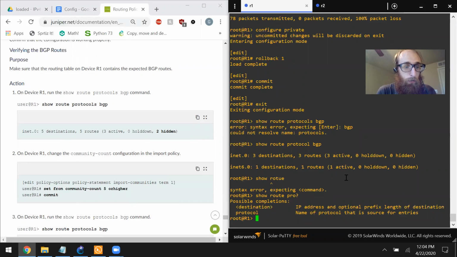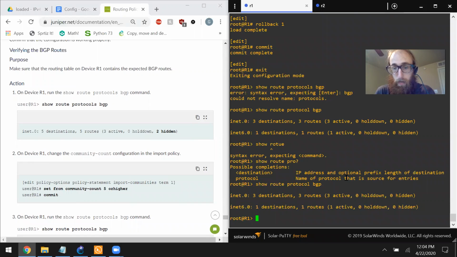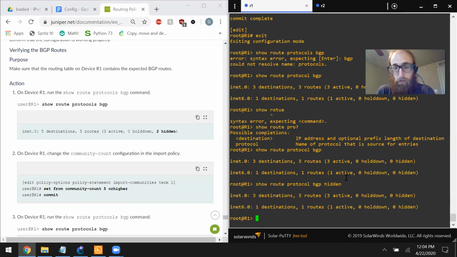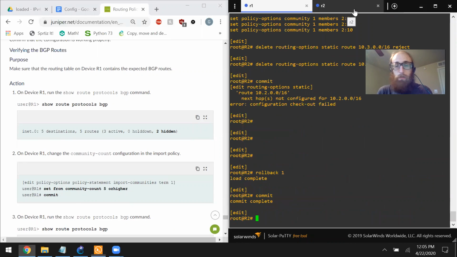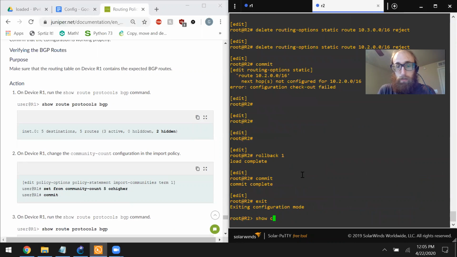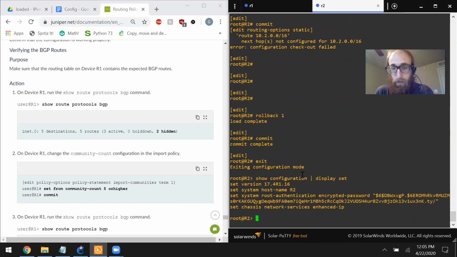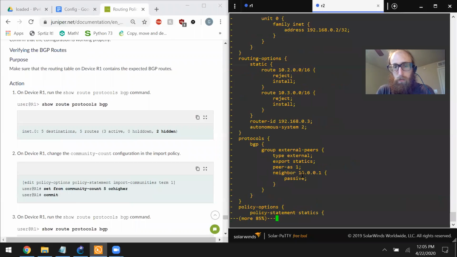It looks like we're not getting the hidden routes. Looks like we've got 3 active routes and 0 hidden routes. So if we're not receiving those routes, let's take a look and see why that is the case. Oh, and we can see, aha, so here's the error.